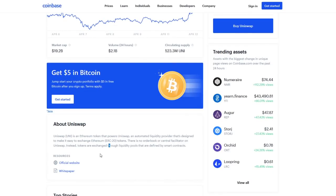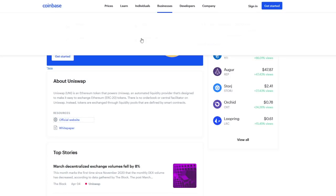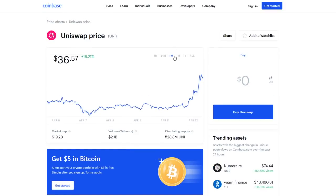If you guys don't know much about Uni or Uniswap, it's definitely a very well-known way of converting your cryptocurrencies into smaller altcoins or other cryptocurrencies. Obviously, right now there is a fairly large fee for using the service altogether, but we'll go more into what Uniswap does here in a second. I do want to talk a little bit about the chart and then come back to it after an overview and do our price predictions for April, May in 2021.